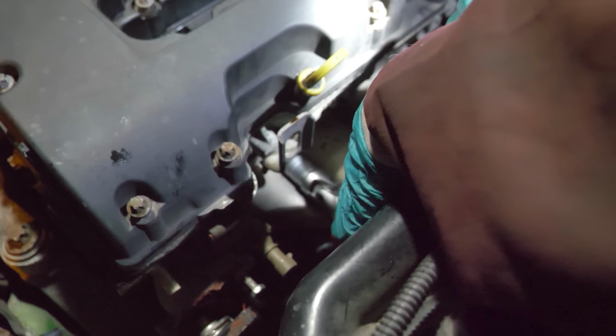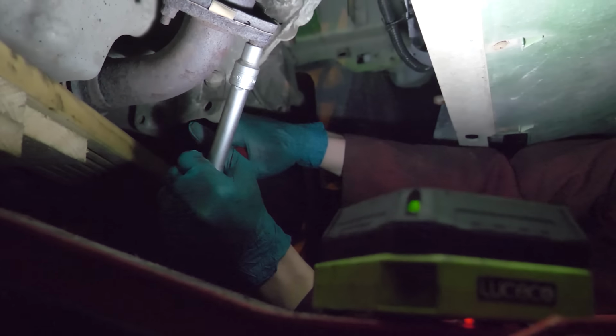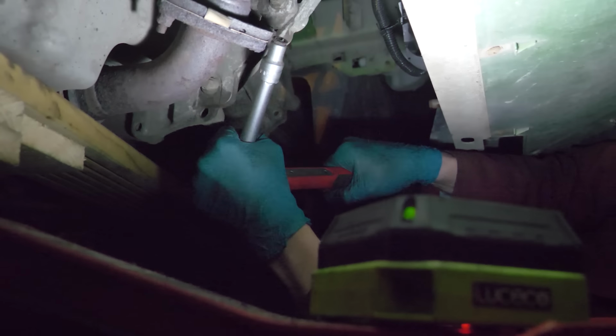Look at the state of these manifold bolts. Which was our next big problem, and I pretty quickly decided that I'd leave the exhaust manifold on the head. So I got on to taking the other side of the exhaust manifold off, so it'd come off with the head all in one piece. Oh no.